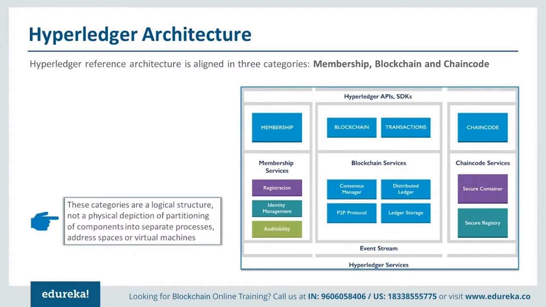There is a service for point-to-point protocol, how the information will be exchanged from one peer to another peer. So that is also defined. And then there is a service for ledger storage, how the storage will look like, that will be storing your database. So all these are running as services that can be plugged and played. So you can remove any of these services and put whatever service you want to put.